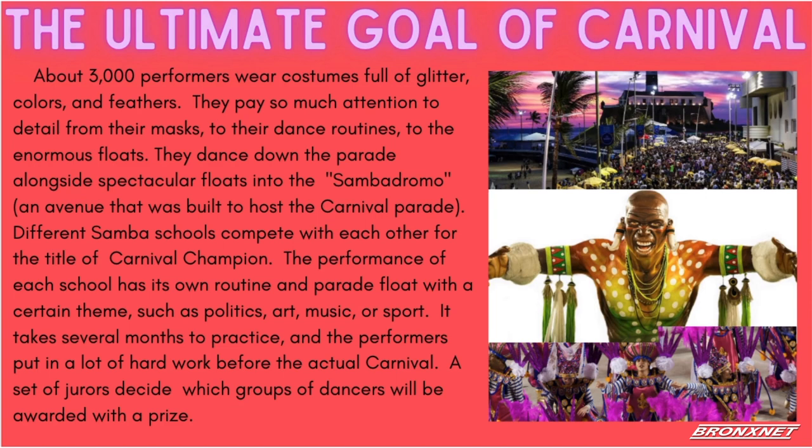The ultimate goal of Carnival. About 3,000 performers wear intricate costumes full of glitter, colors, and feathers. They pay so much attention to detail, from their masks to their dance routines to the enormous floats. They dance down the parade alongside spectacular floats into the Sambódromo, an avenue that was built to host the Carnival parade. Different samba schools compete with each other for the title of Carnival champion.